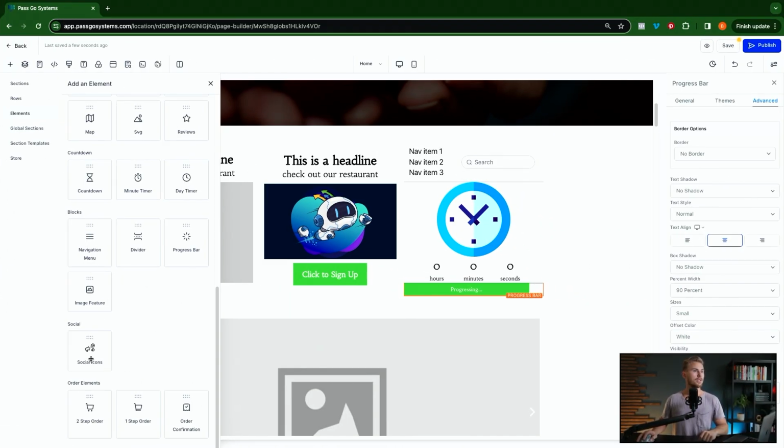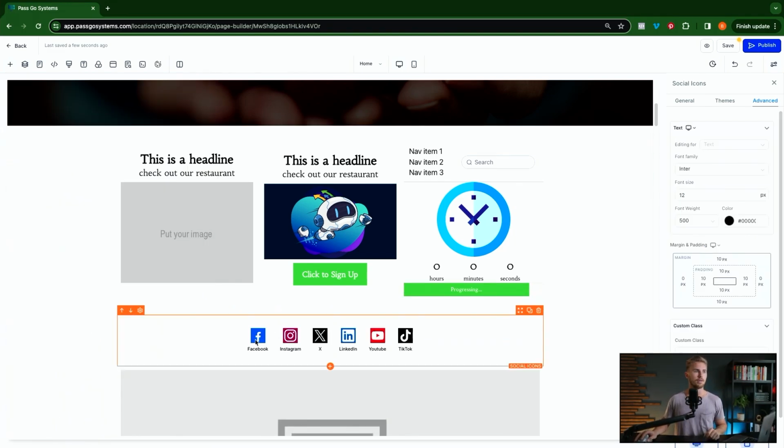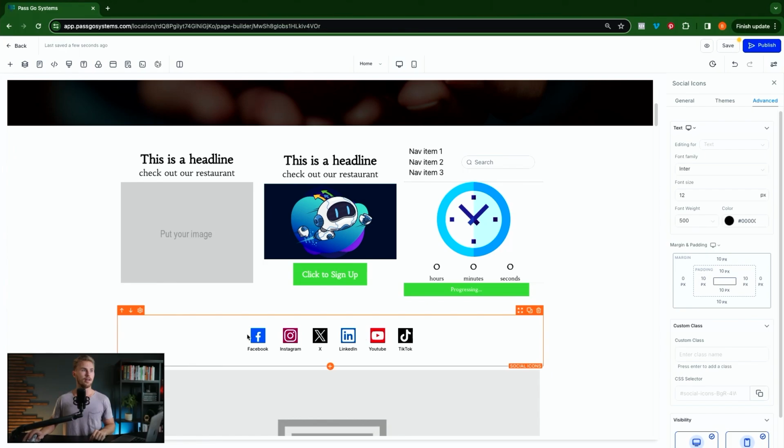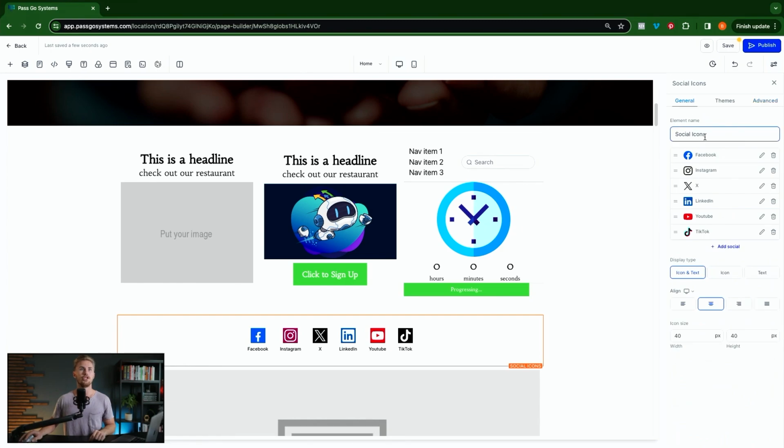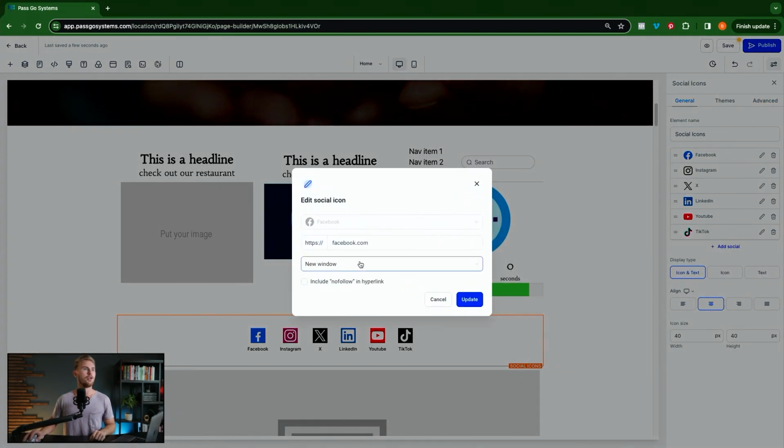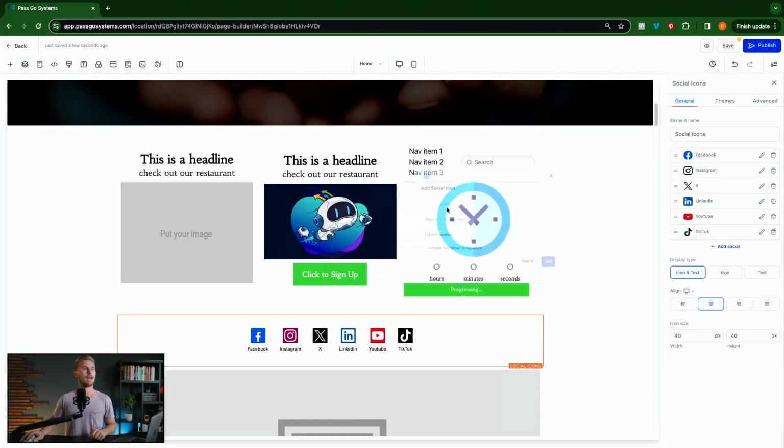We've got social icons. So you can put the social icons at the bottom of a page. And when they click on those social icons, then it brings them to the social media that you have, and you can link the social media. So if we look at the social icons, it's going to give you Facebook, Instagram, X, LinkedIn, YouTube, and TikTok. And anytime you click on an element like this, then the options for that element are going to pop up over here. And so if we go back into general, then you can edit these and you can link all your social medias right here by just typing in the URL of the social media that you want it to link to. Then you would click update. And now when someone clicks on this Facebook and you have it linked to your Facebook account, then it's going to automatically bring them to your Facebook account.